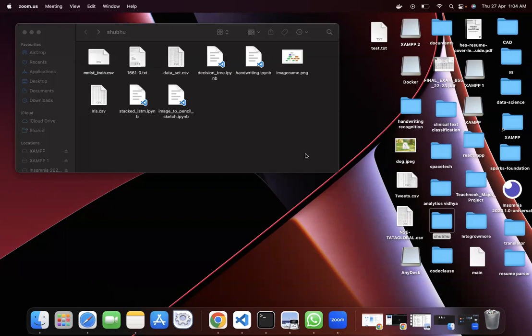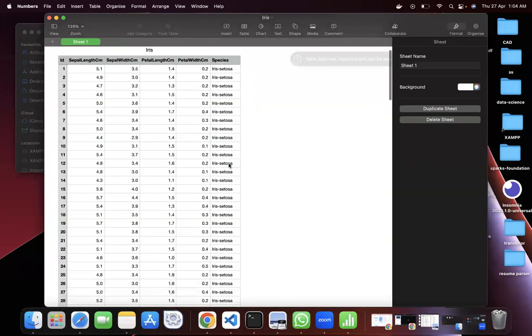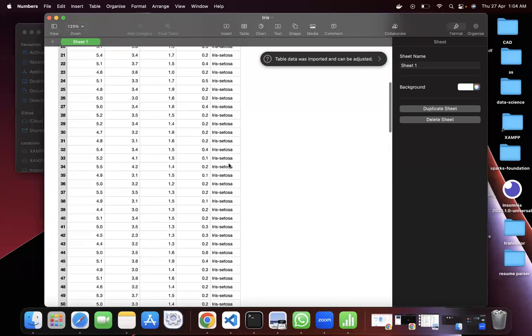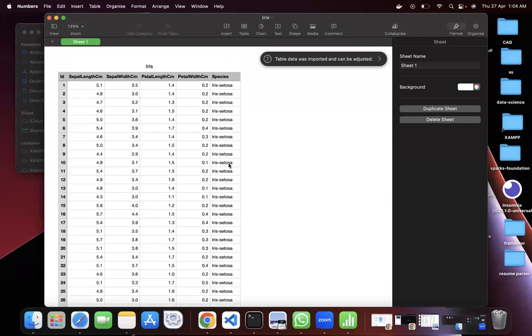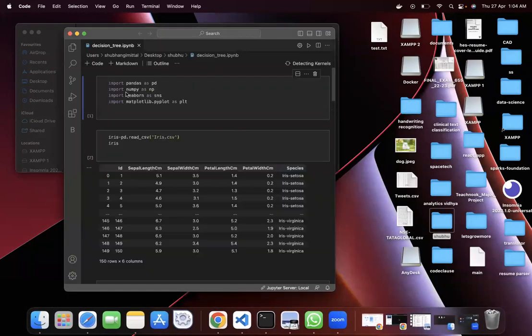My first task, I have combined two of the tasks, which is a classification of the iris dataset using ML models and building a decision tree. So as you can see, I have used the iris.csv dataset for my machine learning algorithm for classifying this dataset and making the decision tree out of it. This is my decision tree.